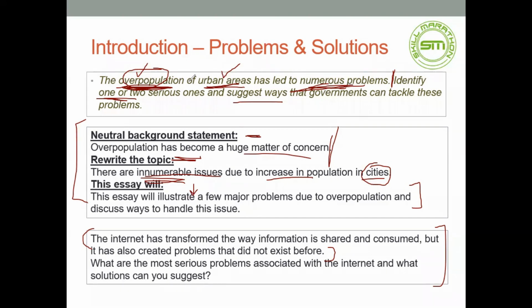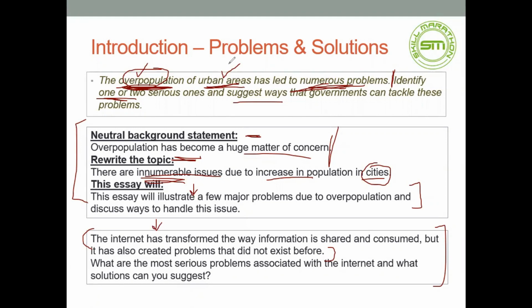Dr. Rakshanda, the one that you've written, first of all, is it for the example question that I have given, the one I just discussed? I want you to write an introduction for this. The internet has transformed. And you have just written one part of it. You've only written the last part, which says that today I would like to throw light on various issues caused by overpopulation and ways to curb the issues.